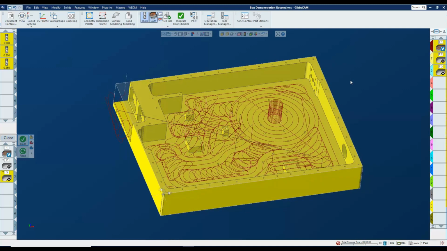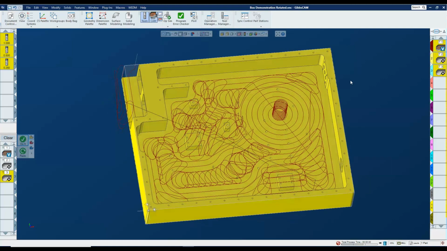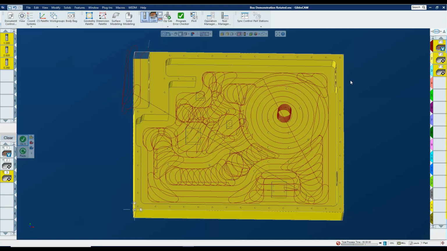So these processes will probably run for about a minute more or so. I can get a quick update on what's going on. You can see that this is the volume mill process that's been done, and this looks very different than traditional roughing processes in that, first of all, there are no sharp corners. That's because we're running, again, at over 400 inches per minute, so you don't want your table taking a hard right or left turn when you're going that fast. It's just bad for the machine.